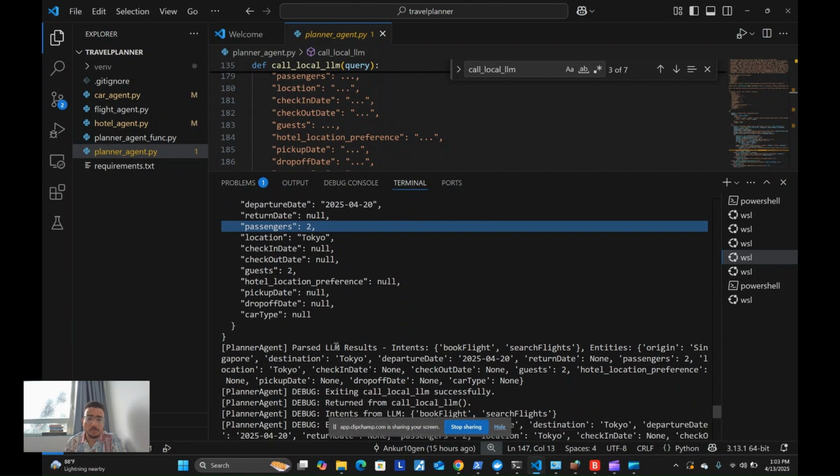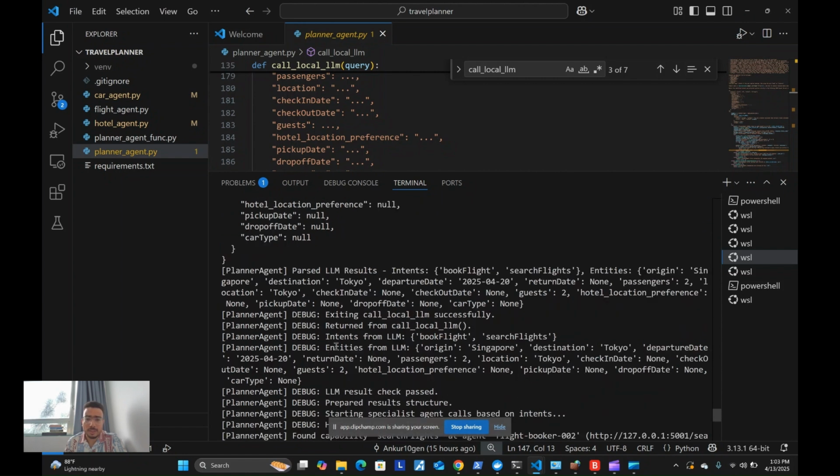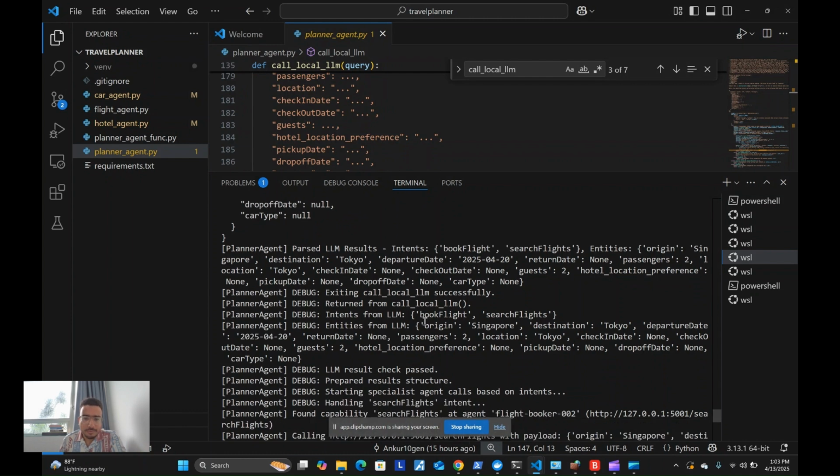Now, you're seeing that based on our sentence, it should have also taken the hotel booking as an intent, but it has not been able to find that, which is a possible issue with our prompt, or with the LLM itself. But most likely our prompt, we can modify the prompt in order to get that intent and optimize that prompt, right? But for the purposes of this demo, book flights and search flights is enough. So then we get the intent, we extract the entities.